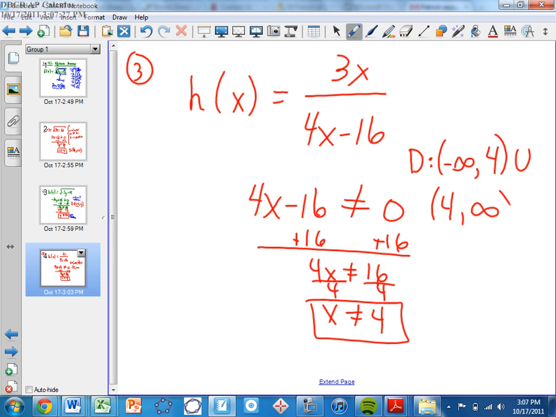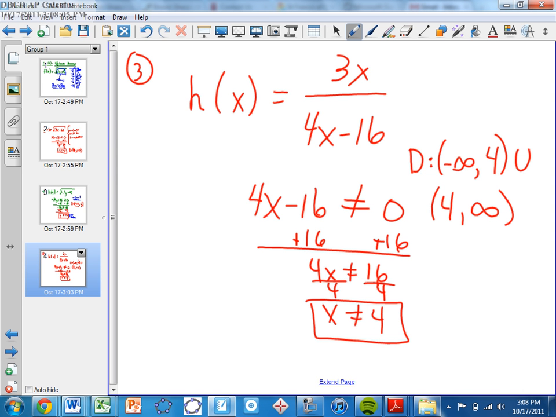Very good, sir. Very good. Take a look at this one. This means we're going from negative infinity all the way to 4. We are not including 4, hence the parentheses. Then we're picking up again from 4, still not including 4, going all the way to infinity. So this shows that it means all numbers except for 4. That's what the parentheses means on 4. So it's like negative infinity all the way to 3.9999999, and then from 4.00001 all the way to infinity. You're getting to 4, but you're not actually including it in your answer.